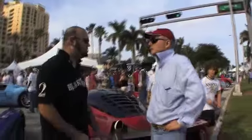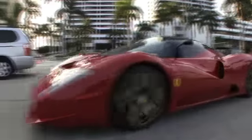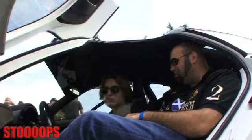The bad boy of bad boy supercars right here. B45. How many miles you got on this bad boy? About $5,000 — we bought it with like $35,000. Of course it does get driven. Yeah, we like to drive. That's key. I mean, to buy a car like this and have it sit in the garage is the biggest waste of money, waste of time. But it's officially bad ass.